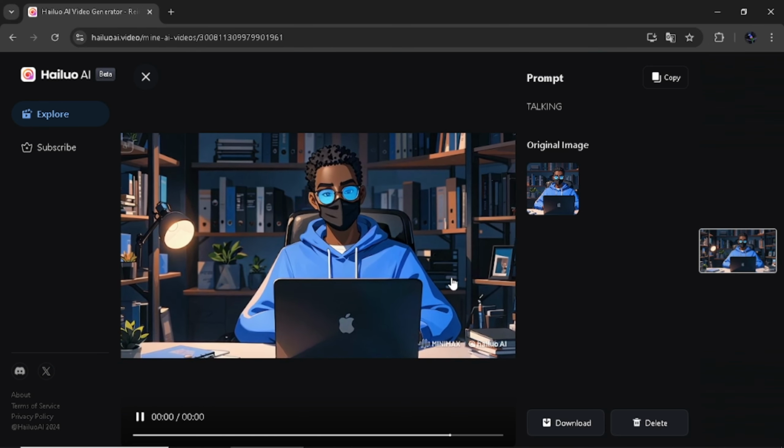Now, let me show you how to remove the watermark from the video using this site, 123 Apps. The link will be in the description box below. First, upload your video and highlight what you want to remove and hit the Apply button on the left-hand side.